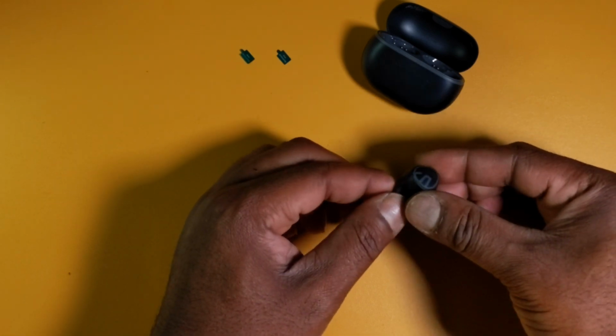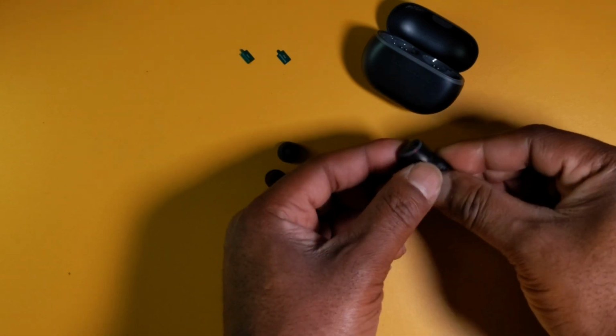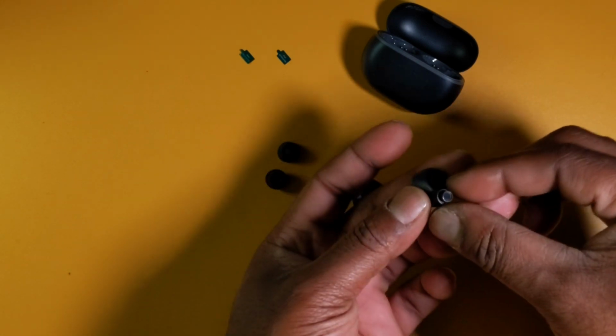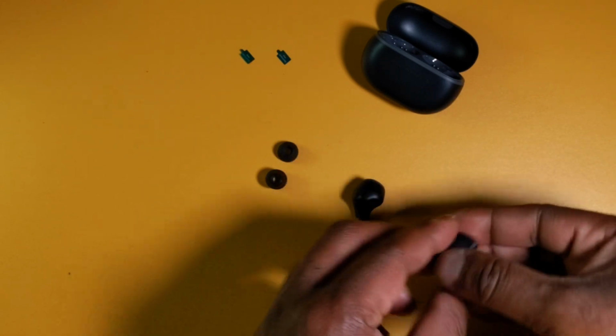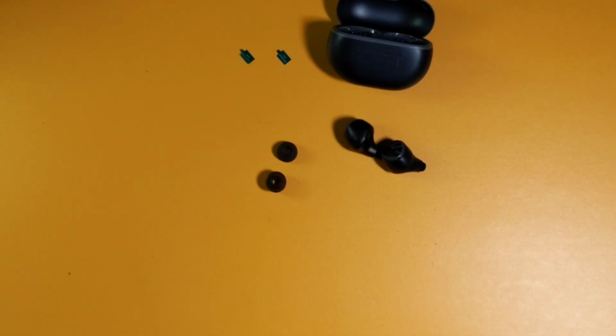Where are the microphones at? Bring me the mics. Where they at? I don't know. They must be on here somewhere. I have to look at the instructions. But overall, I'd say they look and feel nice. Hopefully they sound good. So this has been the unboxing of the new SoundPeats Mini.